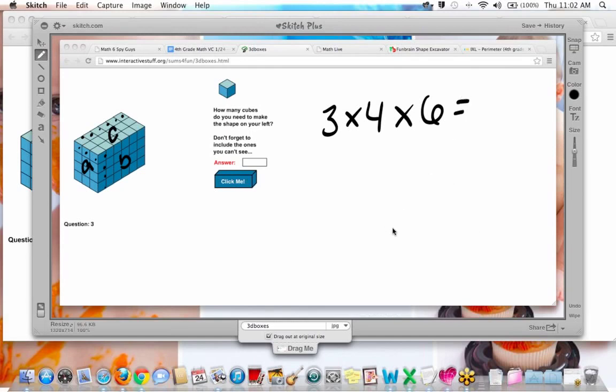When you get an answer, go ahead and type it into the chat. 3 times 4 is 12. Okay. Very good, Jaden. So you can choose to do either one of these two problems first.